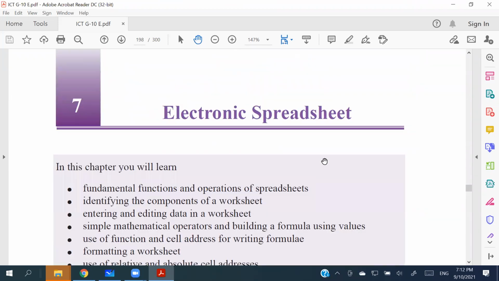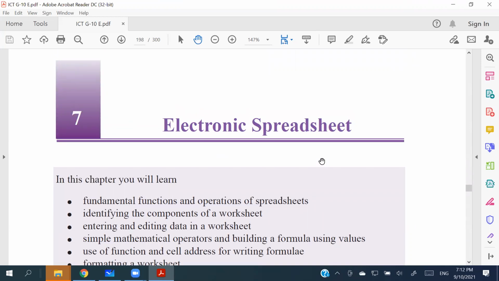So now we are going to learn about the electronic spreadsheet, right? Earlier we learned about word processing software. Word processing software was there to do documentation kind of things, like typing a letter, preparing an invitation, typing a book, preparing an assignment, typing research, or making a paper article, right? So those are word processing. We take the words and we process the words. We give the colors, we do the changes to the words, and we process those words according to our need. That is why word processing software like MS Word exists.